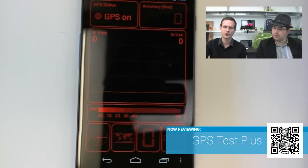But part of me would say, well, what is the purpose of your app? If it is to work as a backup or as an alternative to some of these GPS systems while you're navigating, then first I would say it's probably of questionable utility, because unless you're sitting on the roof of your boat, you're going to have this problem where you don't have any satellites in view. If it's just an aesthetic thing, you're just really trying to mimic that style because that's what you're used to, and you think that your users will appreciate that.